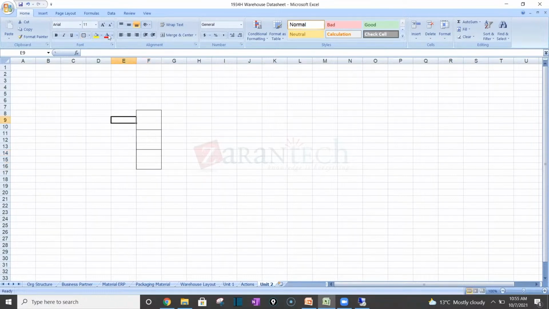Okay. In terms of doors and staging area, I would like you to understand some basics about how doors and staging areas are named in SAP.